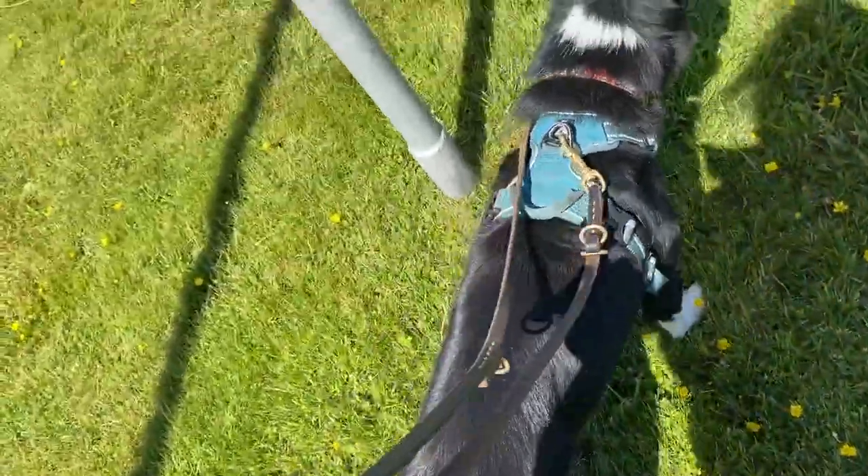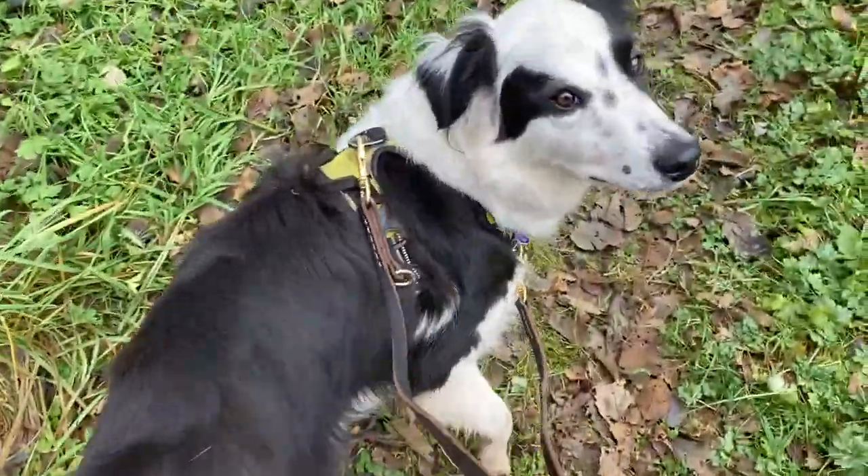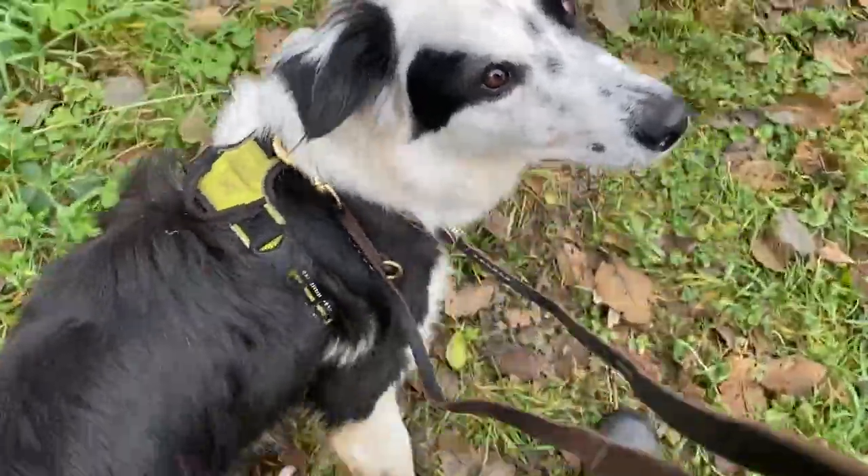For your active or reactive dog that likes to do everything in fast motion, I recommend using a double clip leash like this one. If I can find the products that I currently use, I'll link to them below. If you don't have a double clip harness, then check out the video on harnesses at the end of this video so you know what to look for. There are many harnesses available now that have both front and back clips.